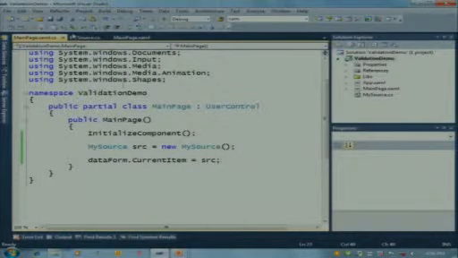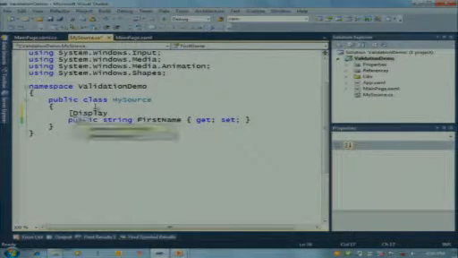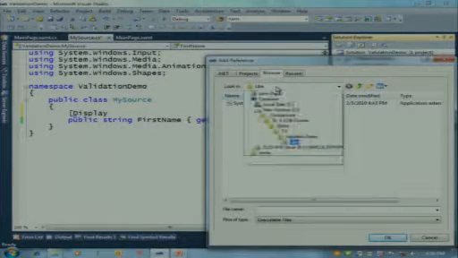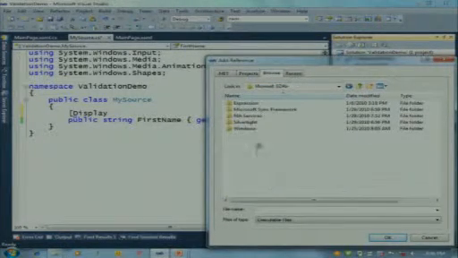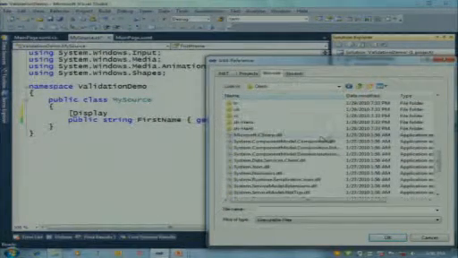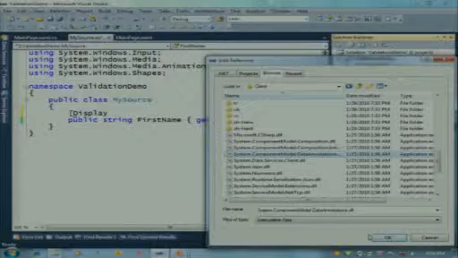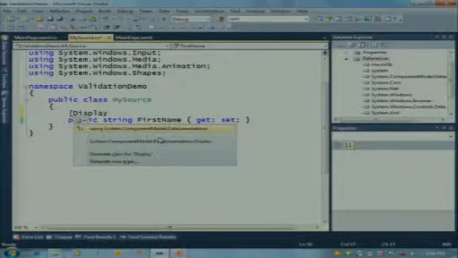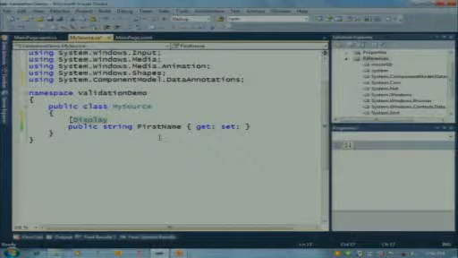We can annotate the source. We can say, I'd like to annotate this with the display attribute, which lives in a namespace in a component I haven't added yet. So let me go in here. I'm going to go into the Silverlight SDK. So Microsoft SDKs, Silverlight, for libraries, client. And in here, there is a system.componentModel.dataAnnotations DLL that's part of the standard SDK. And once I've added that, Visual Studio will offer to generate me a using statement for the system.componentModel.dataAnnotations namespace in which all of these attributes are defined.